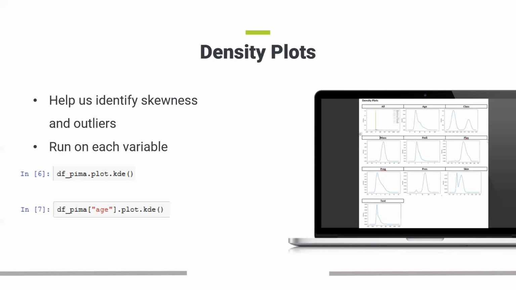The command used on input 6 above will plot each density plot on the same graph. However, we needed an individual plot of each due to the high variance in density between the variables. Input 7 demonstrates how to create a density plot on a specific variable. This command was run on each of the 9 variables to generate the needed plots.